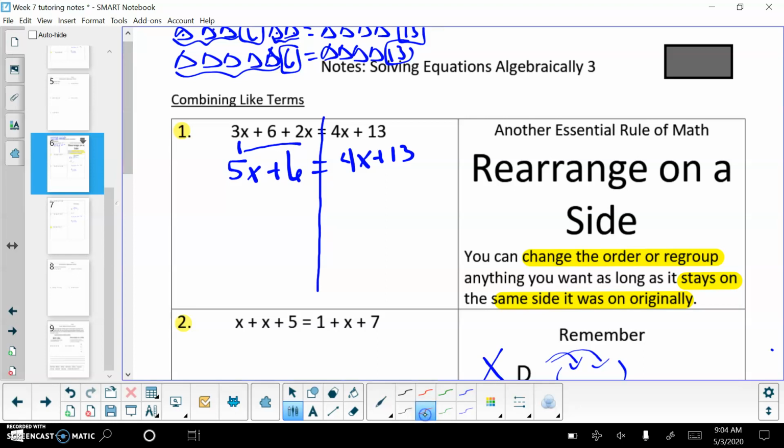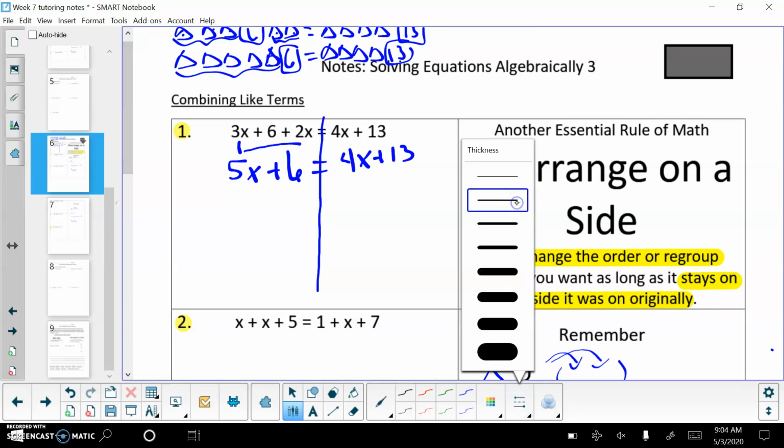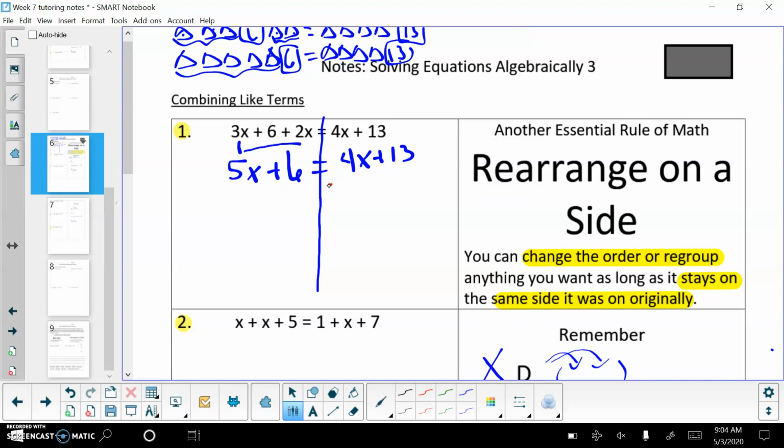In order to do that, I always like to go with the smaller or the fewer x's. Between a 5x and a 4x, 4x is fewer, so I'm going to move it. It's positive. Remember, we still use the opposite operation. So positive, opposite, that is negative. You can also think of that as adding versus subtracting. So I'm going to use a negative, and I'm going to think of this as a subtraction. 4x minus 4x, it makes it go away. But then I have to subtract on this side. So 5x minus 4x is a 1x.